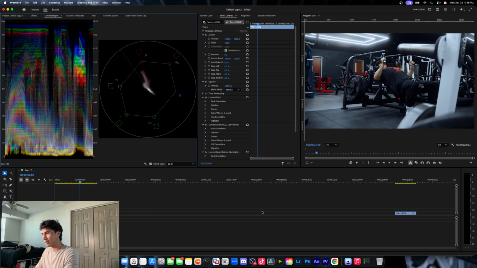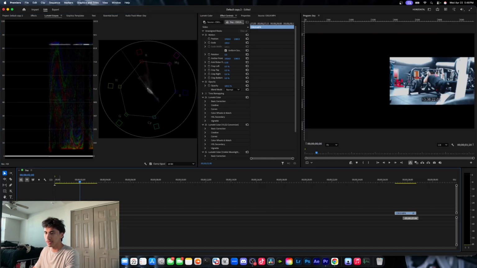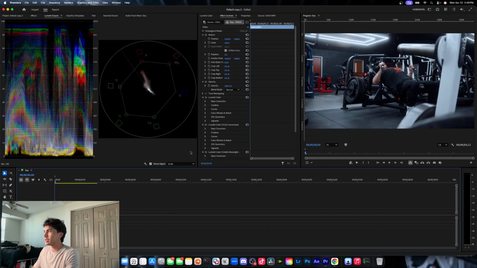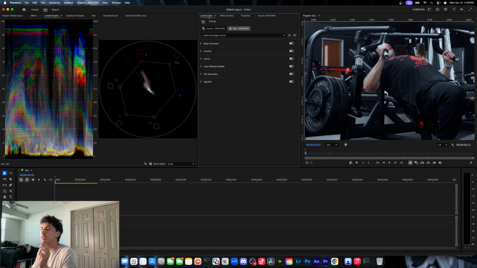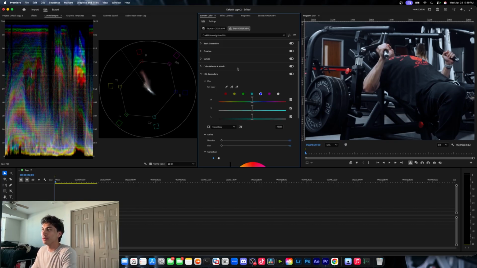And so what I'm going to do is show you guys an example of a video that has been color graded, all of this, but these skin tones are a little bit too red. And I'm going to show you guys how I can fix that. So you're going to want to go into your Lumetri Color, and the tab that you want to open is the HSL Secondary. Now, what this allows you to do is actually use the dropper tool and map out all your skin tones. And you will see on this vector scope that the skin tone color is going to be slightly more red than it needs to be.